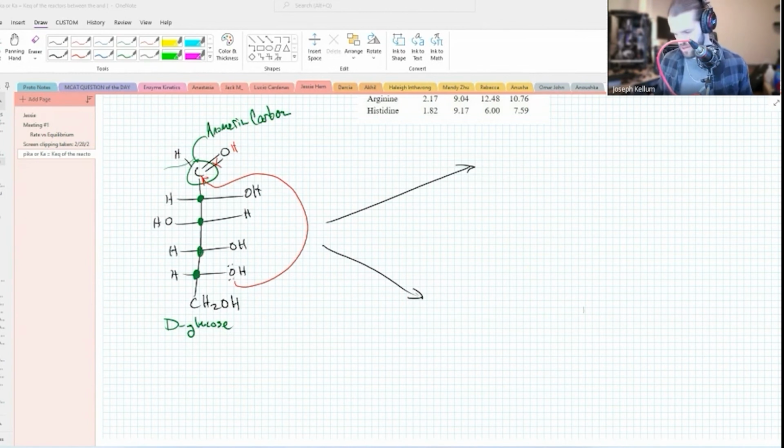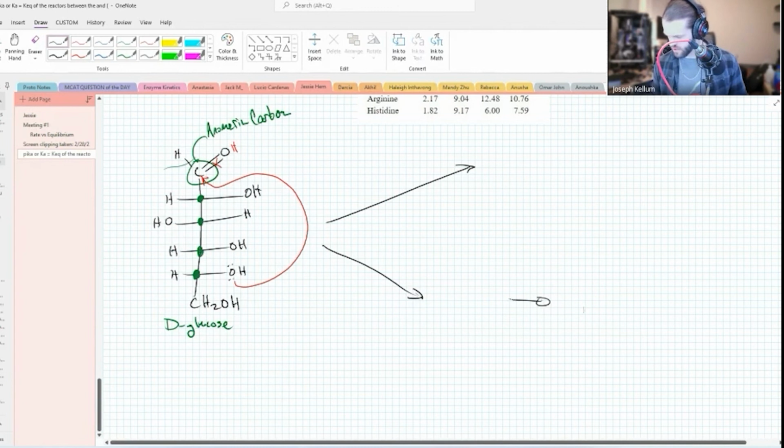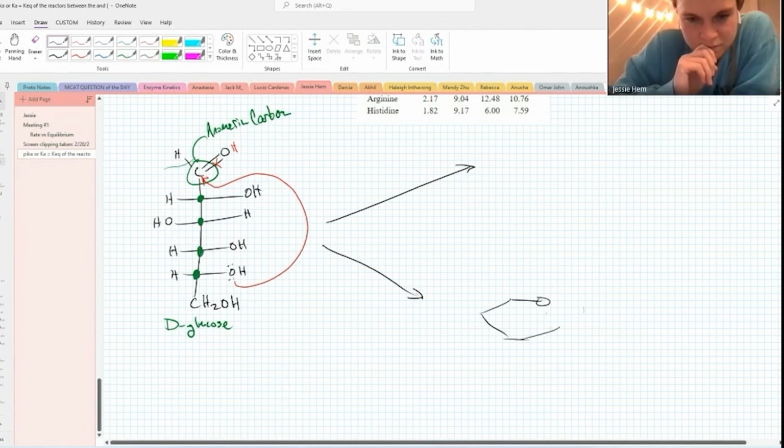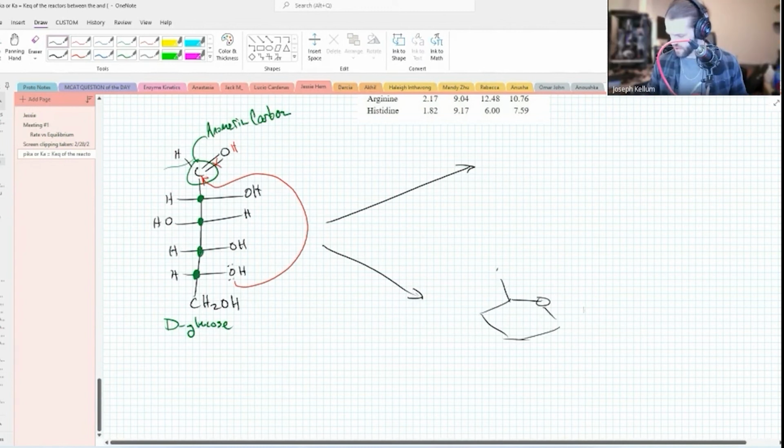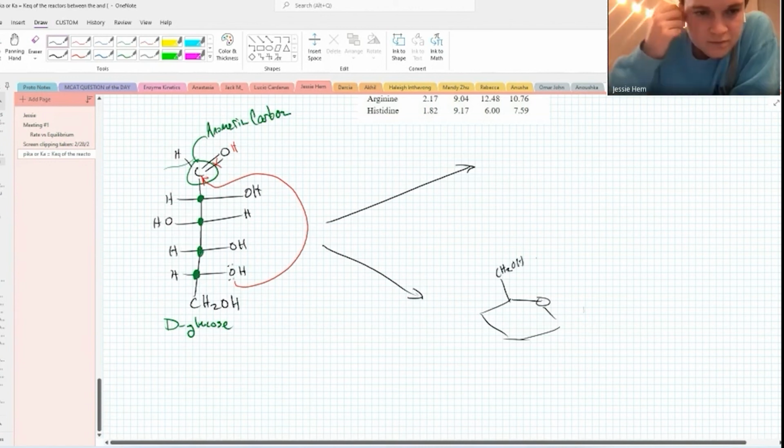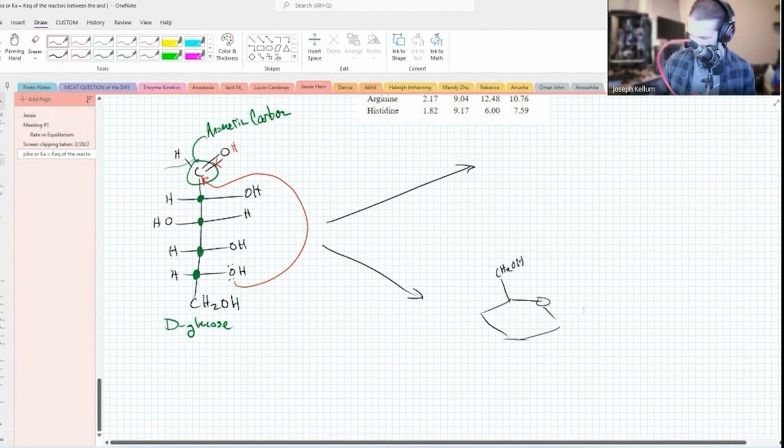Yeah, because if you have glucose, it looks like this most of the time, with another carbon like CH2OH coming up right here. And so this is the one that's attacking. So this is the carbon that's changing. You're going to have an OH and an H, and depending on which one's up and which one's down, that's going to tell you if it's alpha or beta.